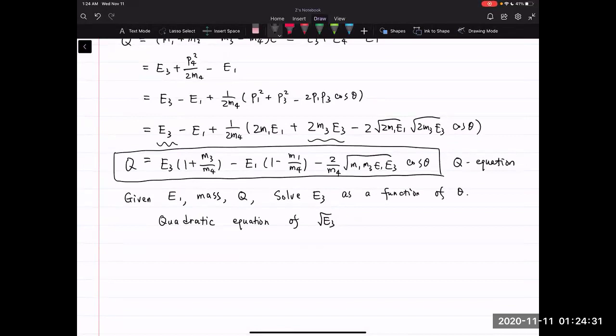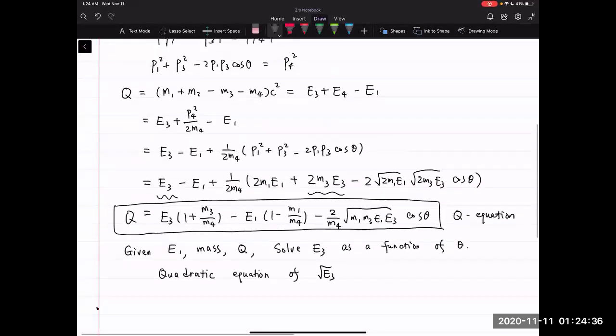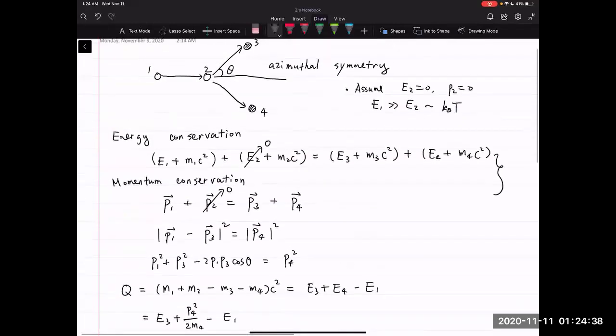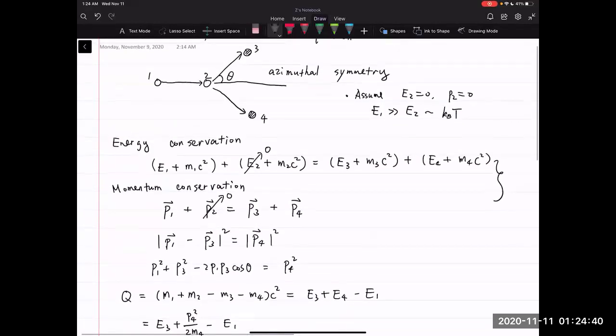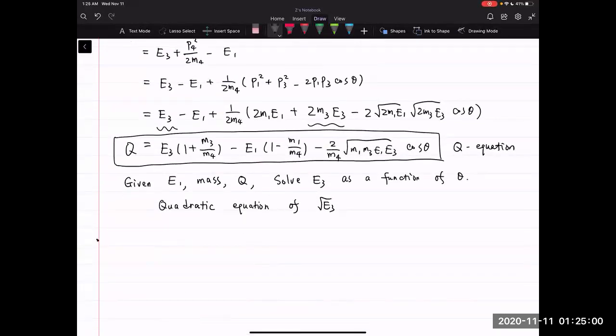So that describes not only the scattering process, and all these 4 particles, 1, 2, 3, 4, can be anything. It can even describe a fission process. You send a neutron to a nucleus that can undergo fission. Then the products will be particle 3 and particle 4. They still follow the kinematics of this two-body interaction.